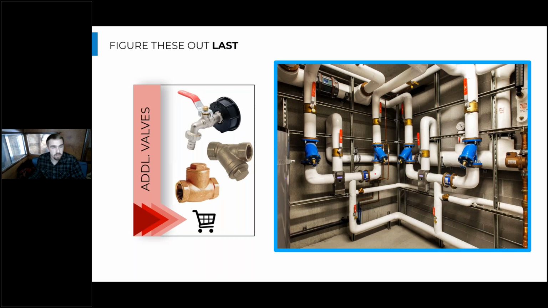And then the last thing that you'll select here are the normal plumbing fixtures like Y strainers and check valves and things like that. They don't have a crazy long lead time, they're usually readily available, and there's nothing crazy about the plumbing fixtures you're selecting based off your heat pump water heater design. You do want to make sure that you're matching similar metals. So you want to know what the connections look like on your tanks and your heat pump water heaters, then select the right components and don't have mixed metals or mismatched sizes. But other than that, it's your basic selection as you would have with any other system.